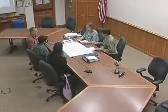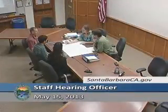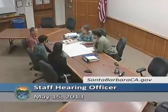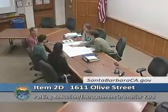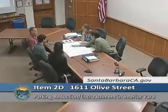I just want to clarify something. You were saying staff's not recommending using the existing parking spaces, but then you described how they need a turnaround for this. So what you had meant is not recommending approval of this one as a parking space, but these two would remain. That's correct. So these are larger. So I'll clarify. So staff doesn't support using the three existing parking spaces to provide the parking for both the permitted house and the yurt. Okay.